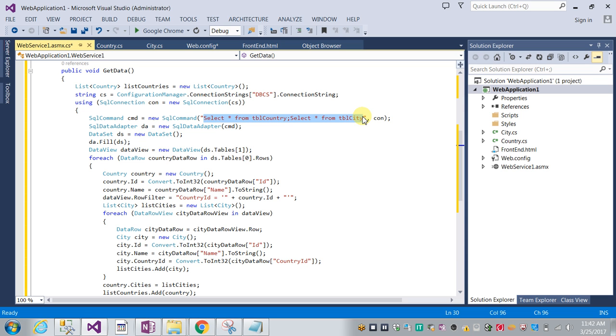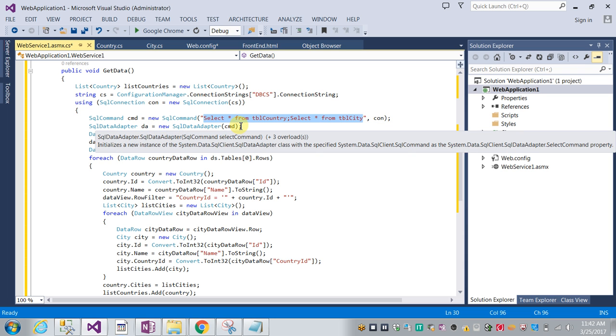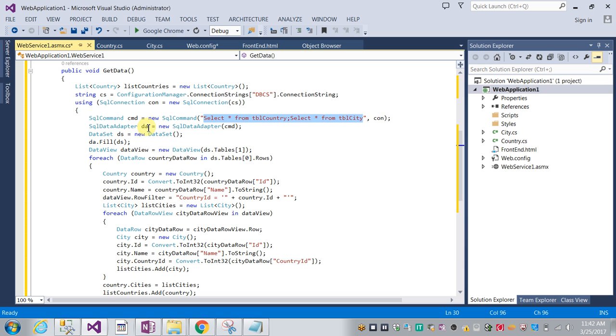Likewise, we can add all the cities to a specific country, and I will define these cities to the country node cities, and then I will add this country to the list of countries. I have three countries that will be added here, and I will return the JavaScript serializer from this method.